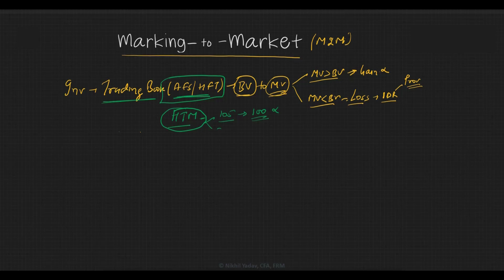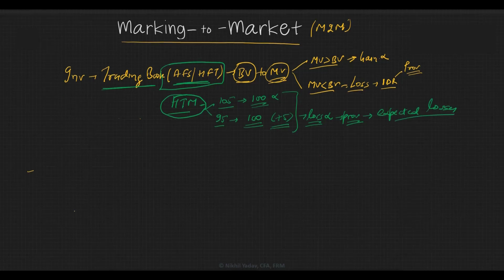In the other case, if I had purchased at a discount, let's say a discount of 5%, even then the eventual value that I'll be receiving is 100, the face value or the principal value. There would be a gain of 5. Since there is no scenario where there will be a possibility of a loss, we don't make any provisions, because provisions, we know, are made for expected losses.